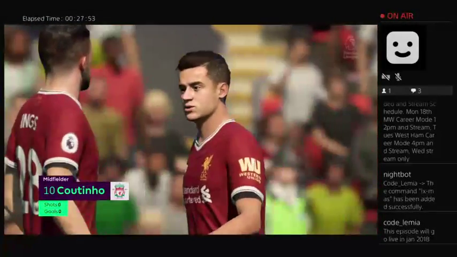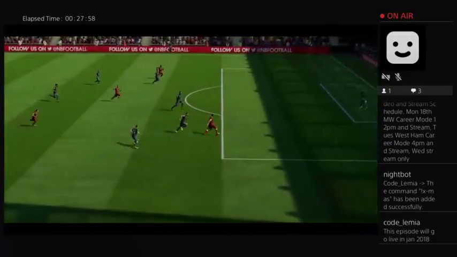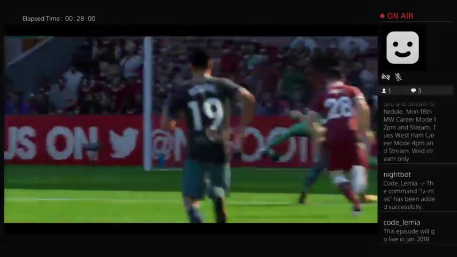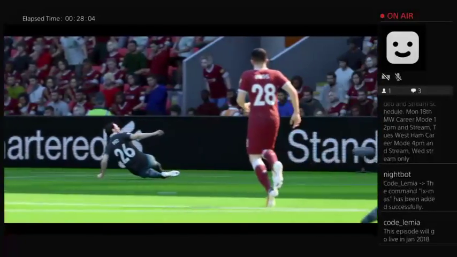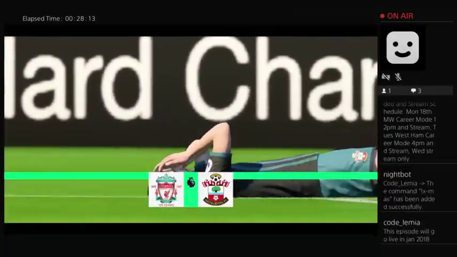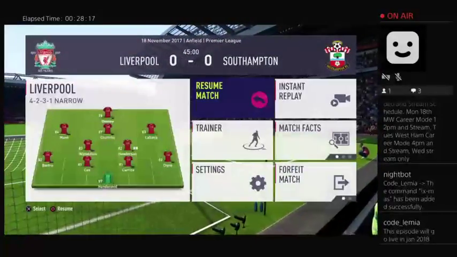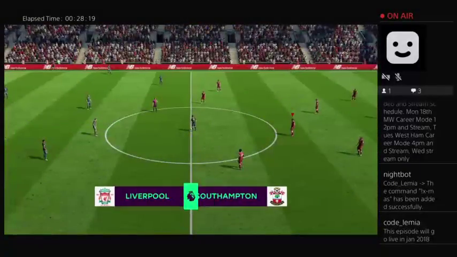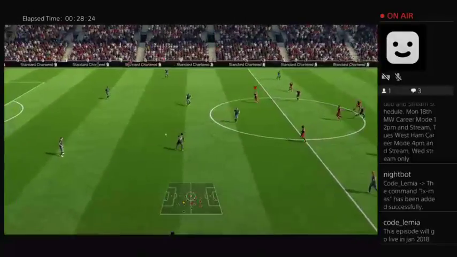What do you think, Alan? Really getting at the opposition this far up the pitch now. In with a chance. Mane. That's back off the post. Coming off the pitch. So the referee's happy and the second half gets underway.